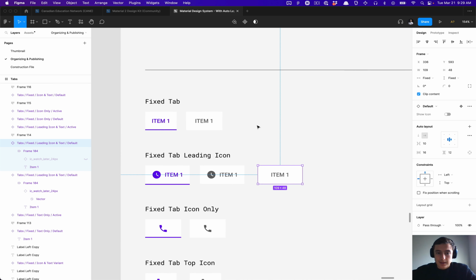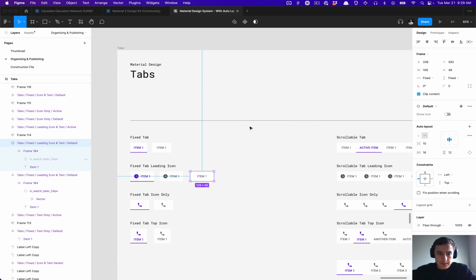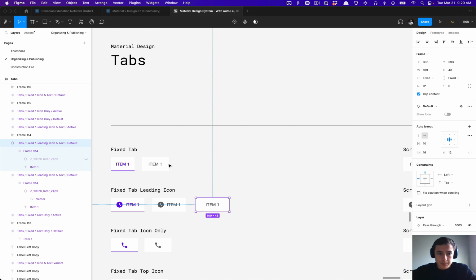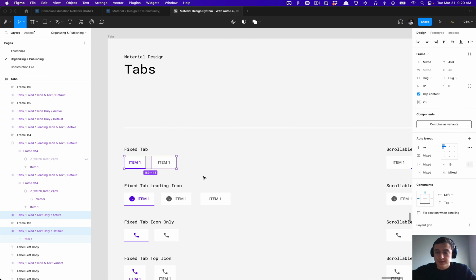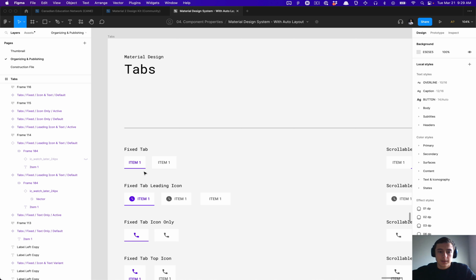At the end of the day, as a design system maintainer, you're better off with this approach, and that is one of the advantages with the introduction of component properties: it allows you to maintain fewer things, so long as you leverage the component properties correctly, which is really nice.